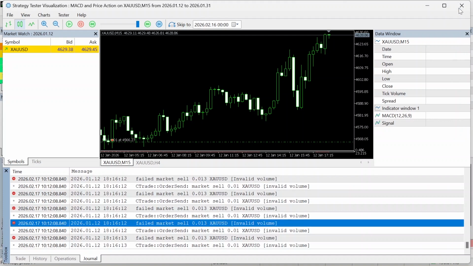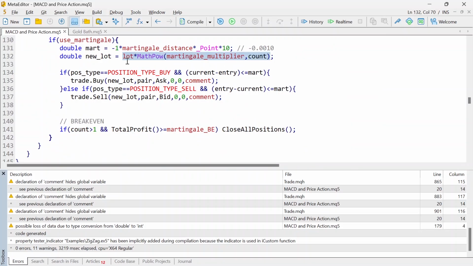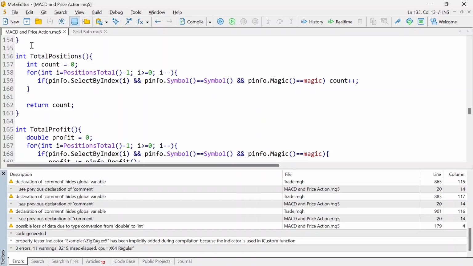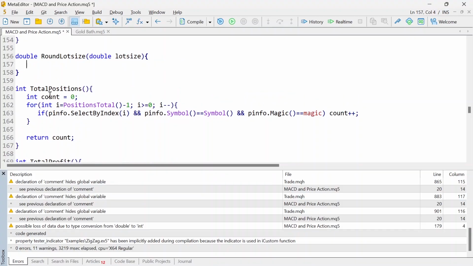So you can see. So what we can do is easily round up our lot size, right? So that means this new lot size that we are proposing, we need to round up to the nearest step allowed by the broker, right? So we can easily create a new function. So let's create the function, right? So we call it round off lot size. So basically we've created exactly this function in the course, right? So let me quickly create it again. And what this will be doing is it will return math round, right? Lot size, the lot size specified, right?